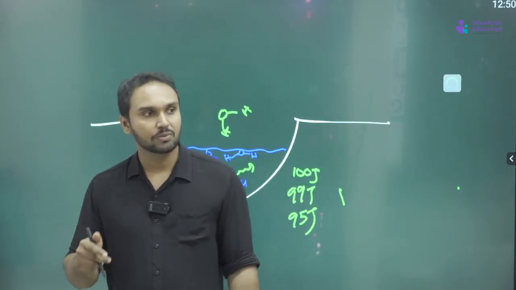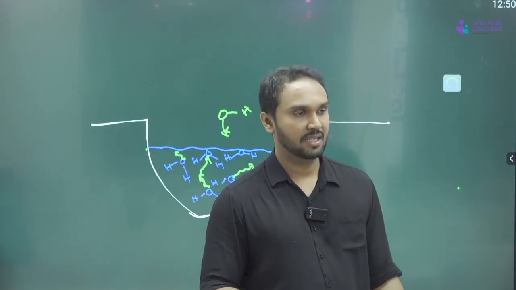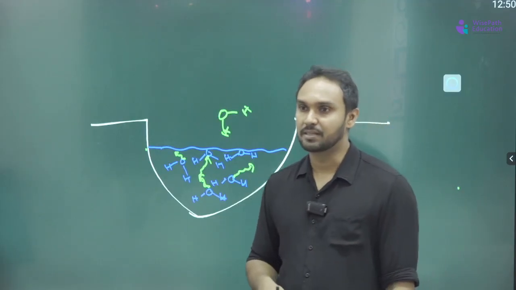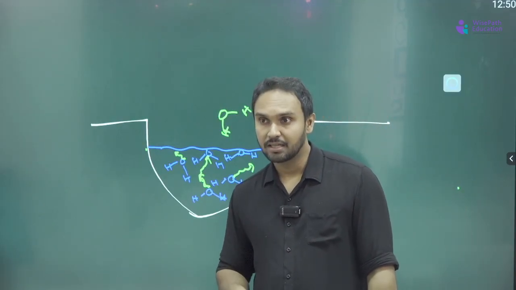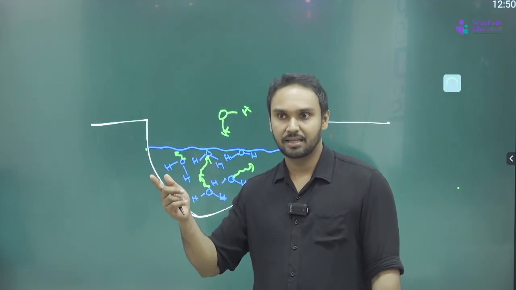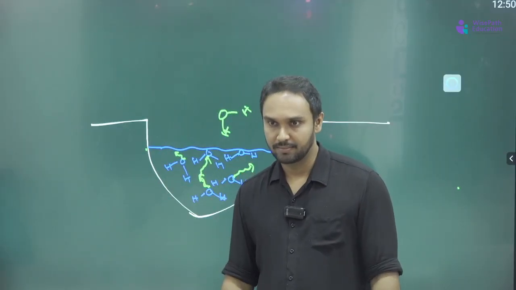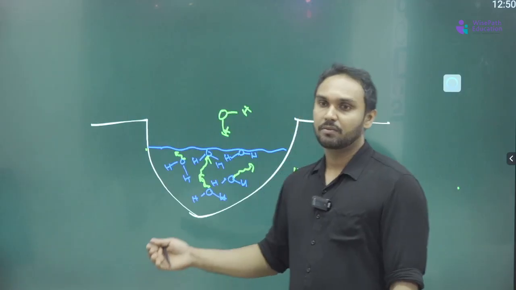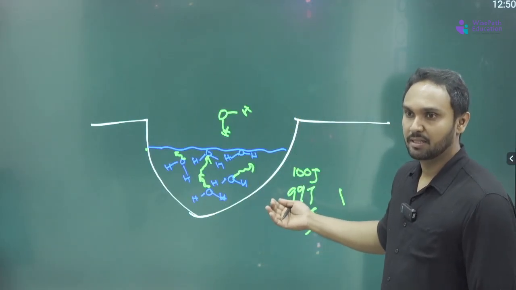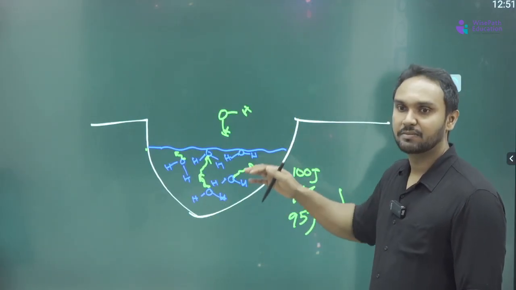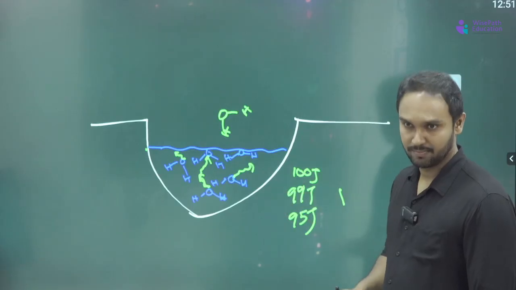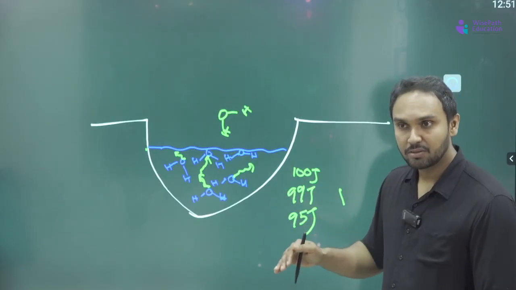Get it? The temperature is also reduced. So due to the evaporation, the temperature of the system, what happens? It goes down. But in vaporization, it doesn't. It stays at the boiling point, isn't it? Get it? So in evaporation, the complete energy of the system is reducing, right? So the temperature is also reducing.